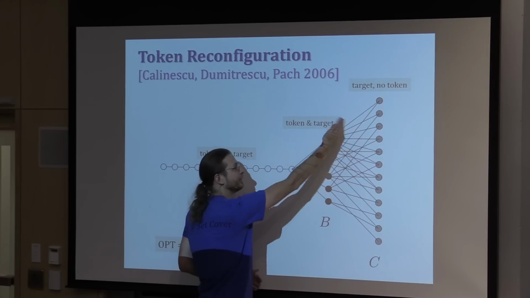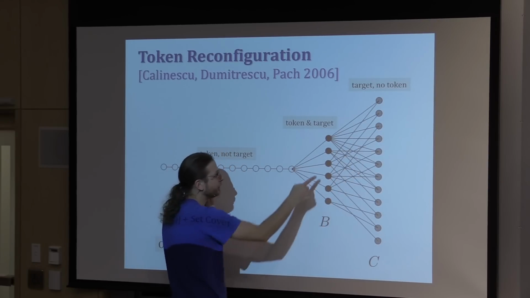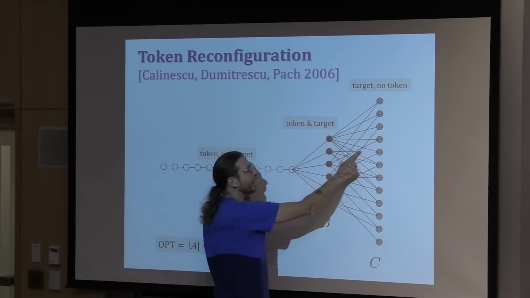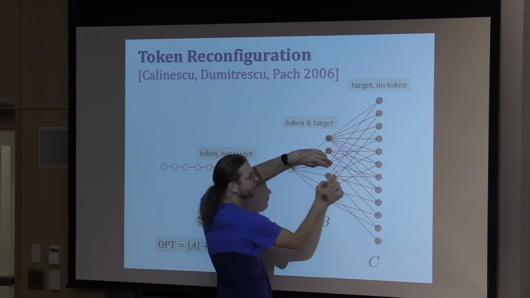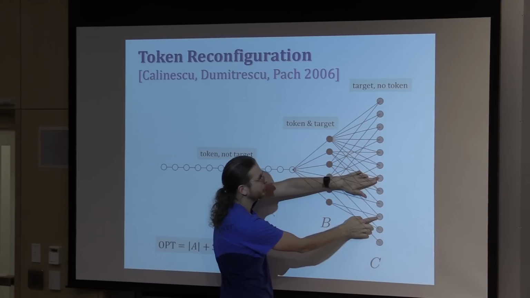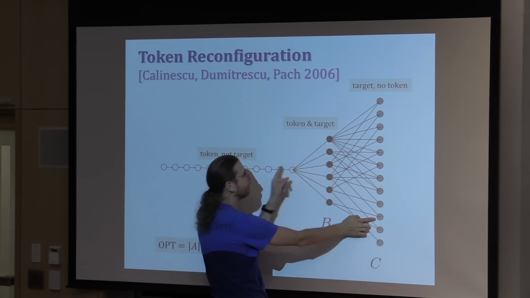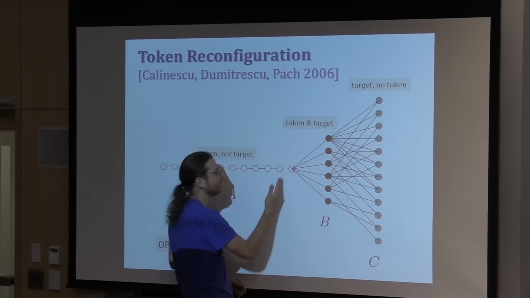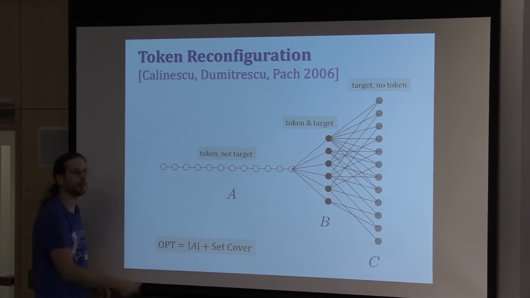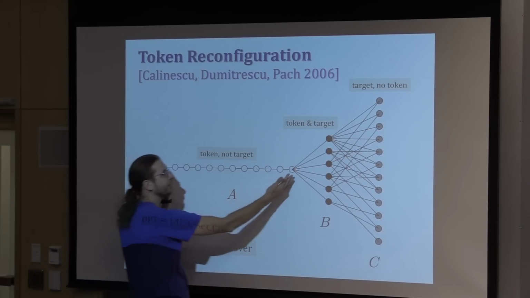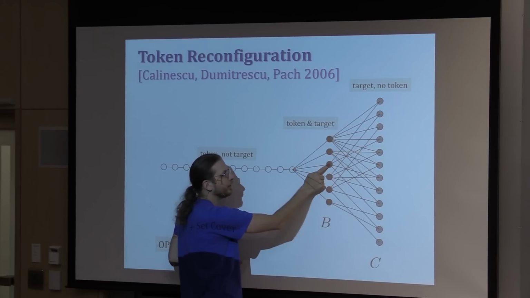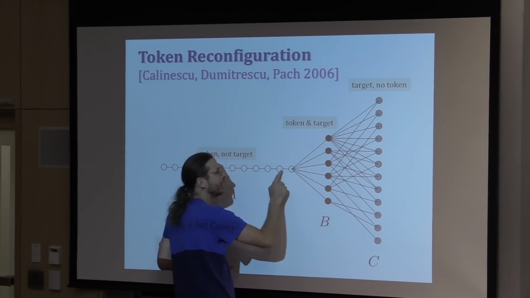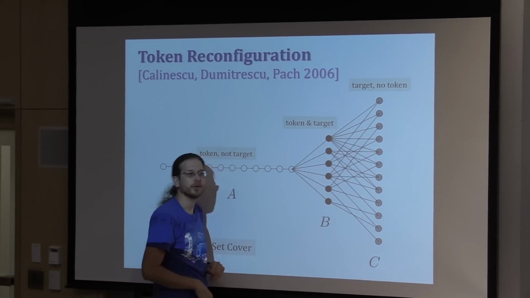Here's the set cover instance in this bipartite graph. So what you can do is take this robot, move it out of the way, move it to one of these elements, and then for the remainder of the set, which are these two nodes, you can take this guy, move it there in one step, take this guy, move it there in one step. The length of this doesn't matter because you can follow a long path. And you just drain out this thing one at a time, except for this guy who you moved out of the way. You'll move one of these to fill his spot.